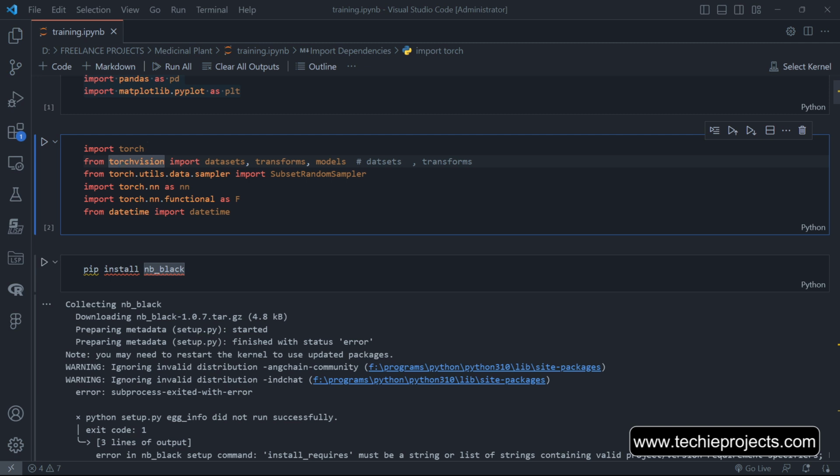Like ResNet and the other one you mentioned, TensorFlow. Torch and TensorFlow are the same; they all perform the same function.